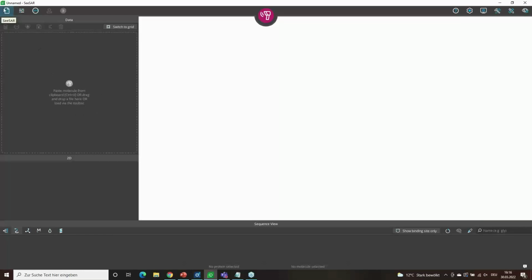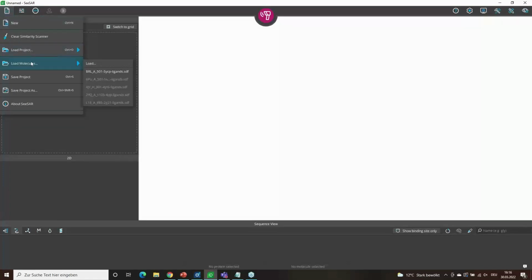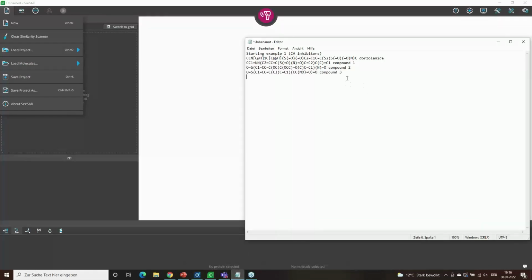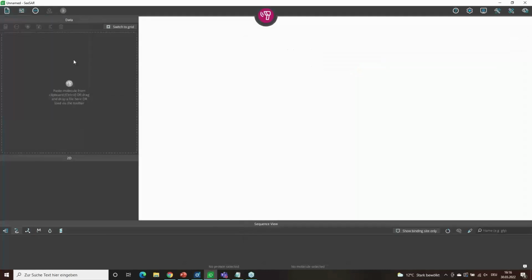You can do that by going to your SeeSAR menu in the top left corner, going to load molecules and selecting any SDF file of your preference. But what you can do as well is just open up a SMILES string. I will use this string of carbonic anhydrase inhibitors.